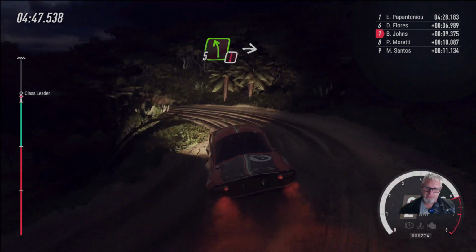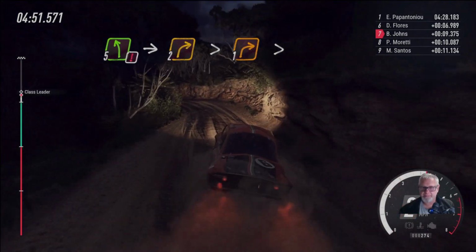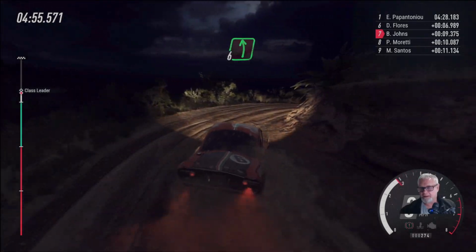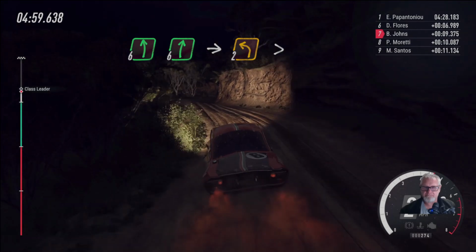Hey, hey. Five left. Into two right. Okay. Long. All right. Tightens. All right. One. Let's go. Tightens. Maybe pick up some time. Pick up some places here. Into six left over a crest. Six right. Keep it in, keep it two, left, keep tightens. Okay.